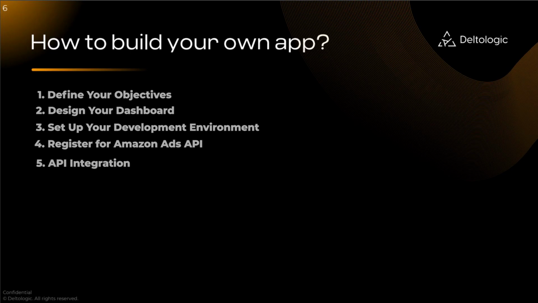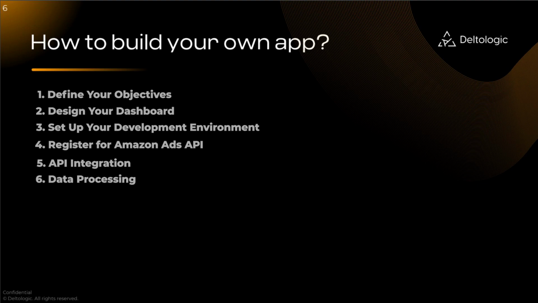Number 5 is API integrations. Once you have your setup ready, your programming language chosen, and you have your credentials, then you can start making sample calls to Advertisement API. I'll definitely do a video in the future where I show you how to set up this process and how to make a basic request. For now, I just want to tell you what to do step by step in a more general way. Of course, in order to do it properly, I would recommend you follow the documentation.